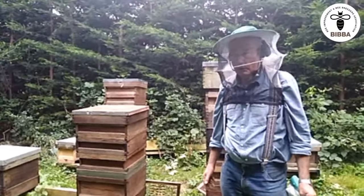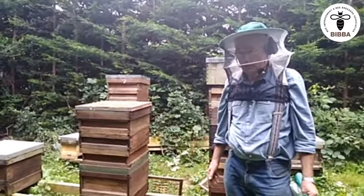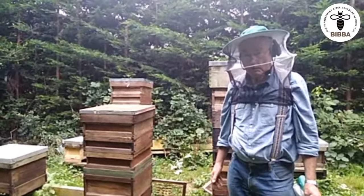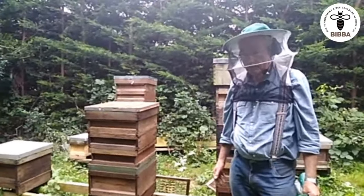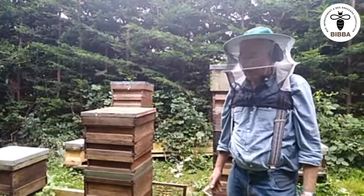Excellent. Anything else? Steve just wanted to point out, I don't think he saw Daisy check for the queen on the underside of the queen excluder, but I think she did after she'd smoked it and before she put it down at the front.